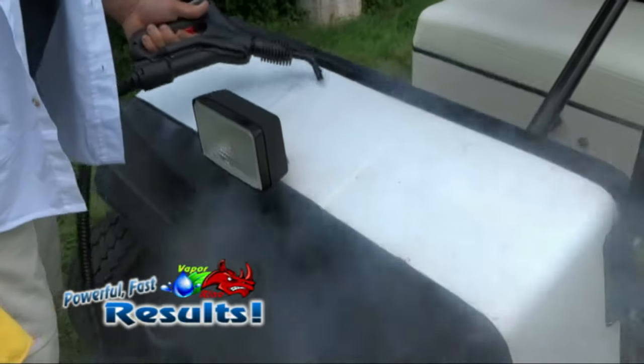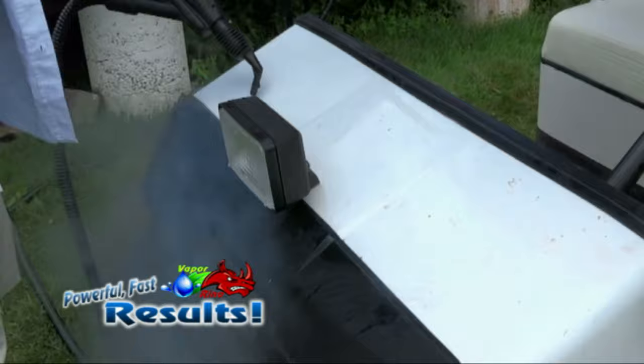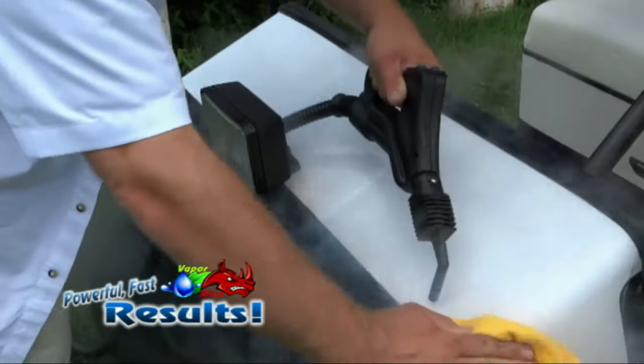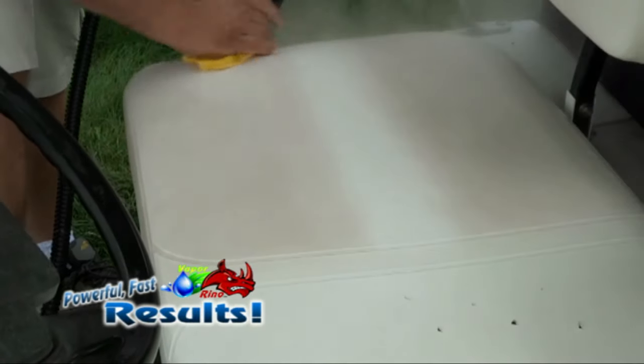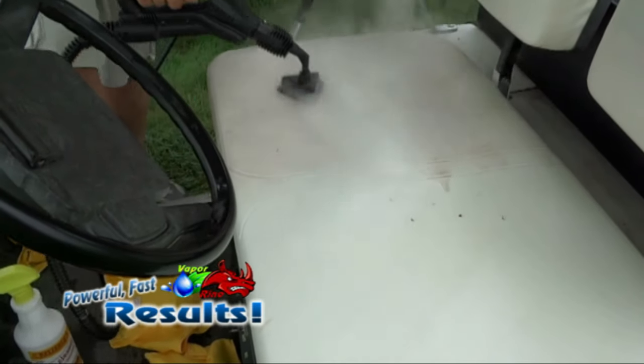So the Vapor Rhino, fantastic system, robust with features. We built it to be rock solid and durable. We had somebody making fun of our rugged looking design one time and saying our wheels were a little big, and I'm like, well, that's because everything about the Rhino, internally and externally, was built to be solid as a rock. Even the stainless steel handle on the machine, you pick that up, that's a one-piece piece of metal. It is solid, and it's rugged, and it's designed to last.